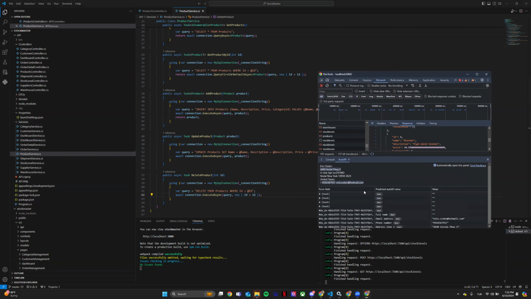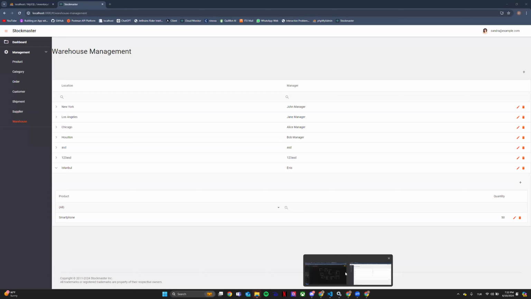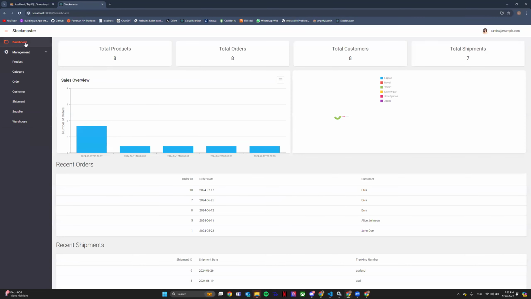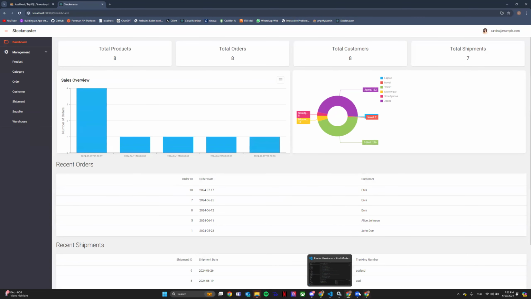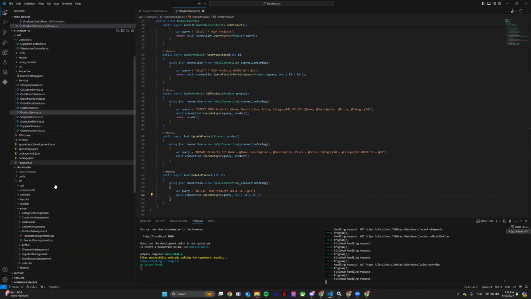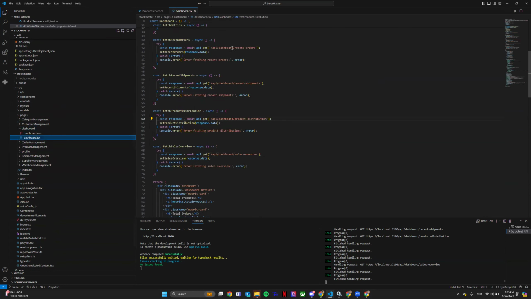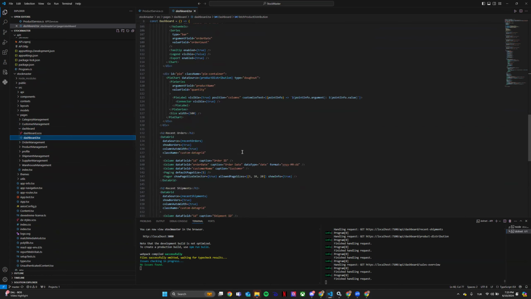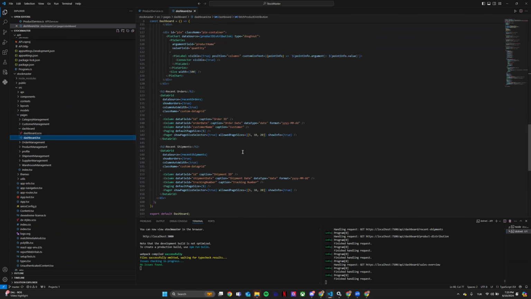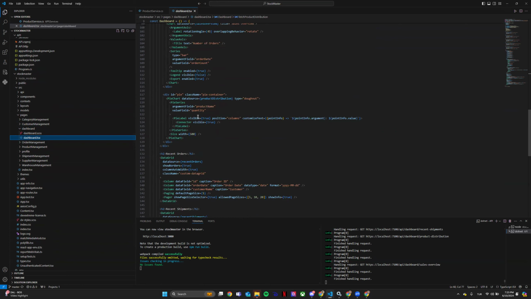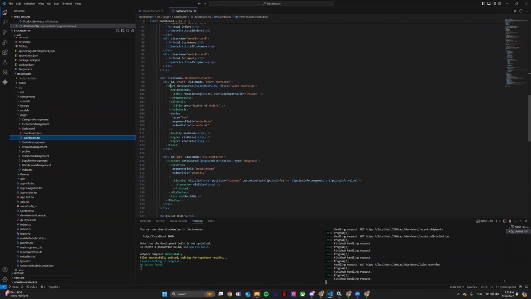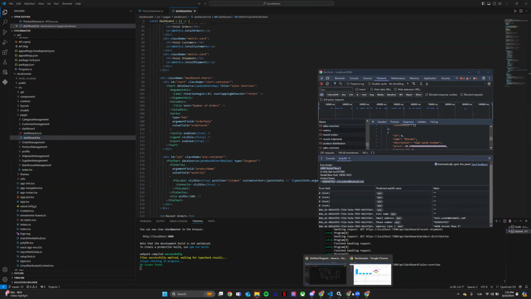So let me go to a little bit more confusing part. Actually, it was confusing for me. These are the dashboards. For the dashboards, let me open that code too. Okay, this is the dashboard code. I have very different components that I use from DevExtreme. There are some data grids, some pie charts, and some charts that I used.